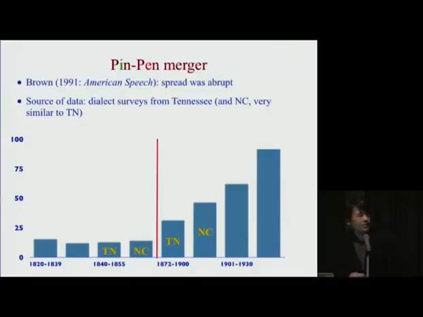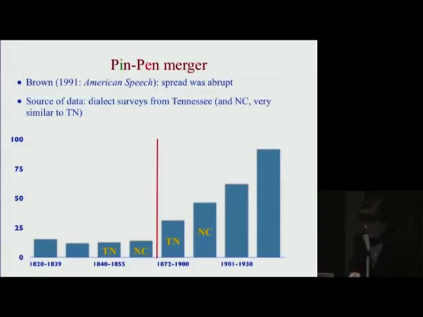We don't have the detailed data on this, but this is work from dialect surveys from the 1800s and also early 1900s. You can see it started out very flat, then it just shot up. Okay, so we can't exactly say this is 33%, but this feature has always been a rural dialect feature, and around this time people were starting to move into big cities, and even a small fraction of the speakers can lead to massive changes. So in a span of about 30 years, the entire South changed from the distinct system to the merger system.